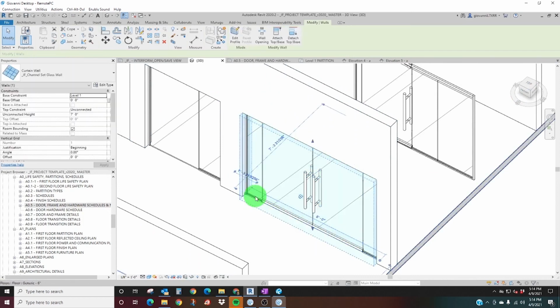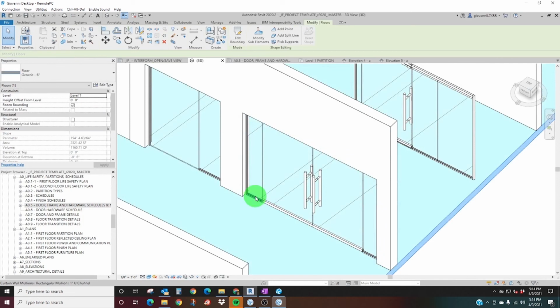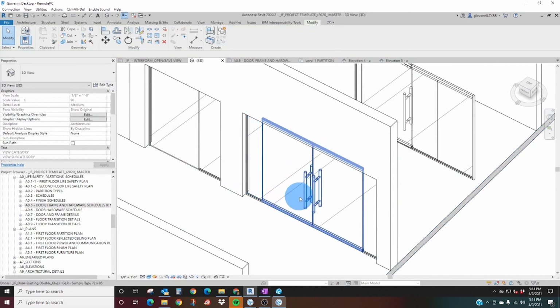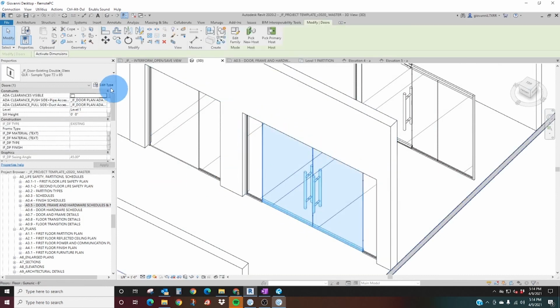So as long as, I'm just tabbing it, there we go. So this IF glass 1/2 inch, you can see that's actually a wall type, right? So that's built into this. We can host this door to that type of panel. So just keep that in mind. If it doesn't host, we just need to adjust that. But otherwise, this will host, and it will always show the size that we tell it to, or that is already described in this type family.